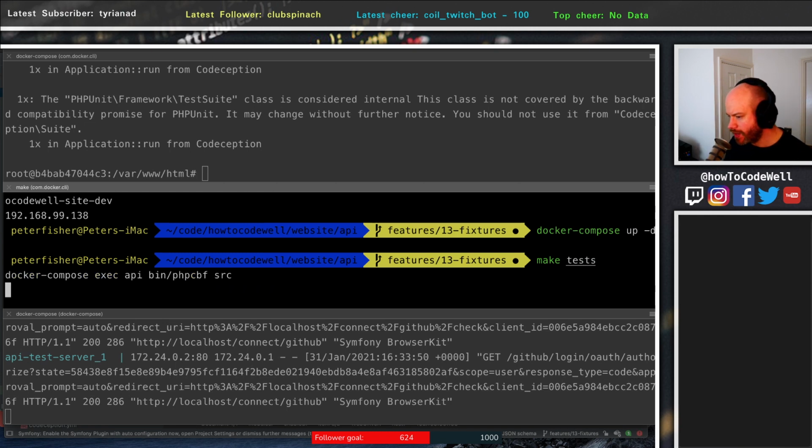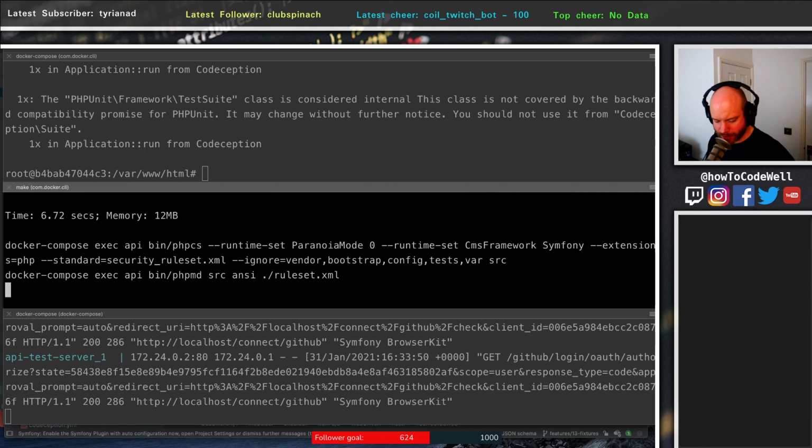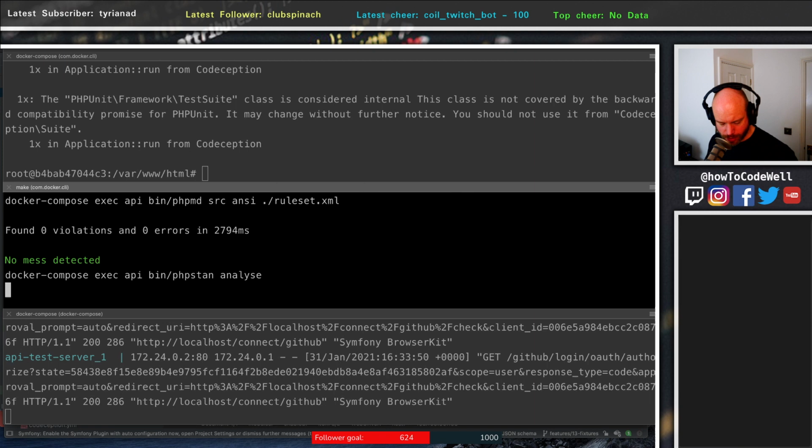Right. Whew. Yes, good to see you as well, Liquid Oxygen. We've had a bit of a crazy one today. I am building a feature on the How to Code Well backend.